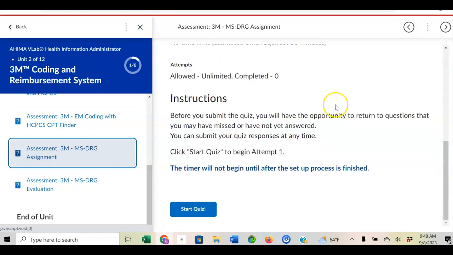And this is where you're going to start the quiz, okay? Hopefully this helps everybody do a little bit more looking around, knowing what to do, and where to answer those questions that you're going to have to submit for me.